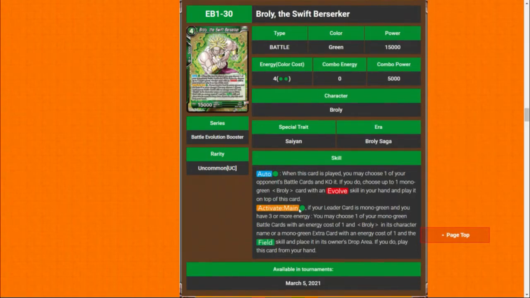Okay, so we're going to read his Activate Main first, the bottom part. Just the bottom part really quickly. You tap 1 green energy. If your leader card is mono green and you have 3 or more energy, you may choose up to one of your mono green battle cards with an energy cost of 1 and Broly character in his name, or mono green extra card with an energy cost of 1 and the field skill, and place it in the owner's drop area. If you do, play this card from your hand. I'm sorry for that essay. It was a lot to say. But basically, you can kill the Tamed Beast and play him. Alright? Or you can kill the field card and play him.